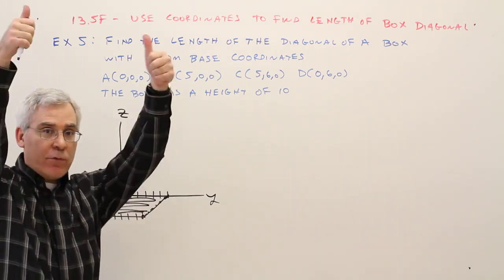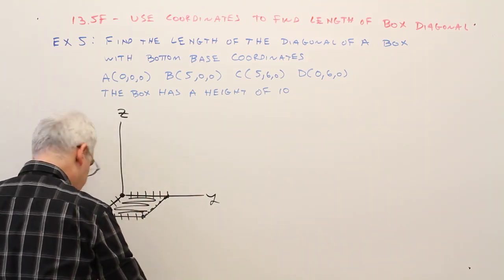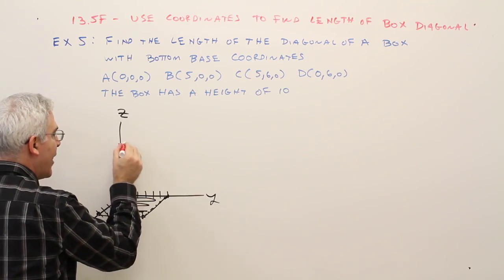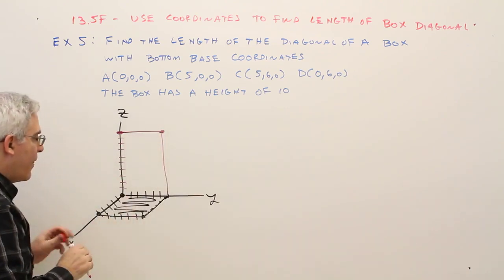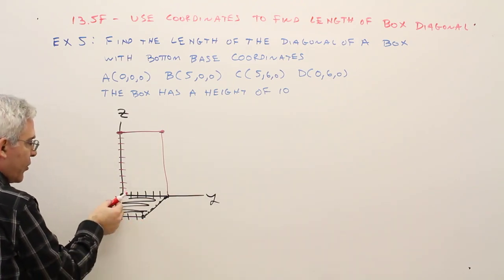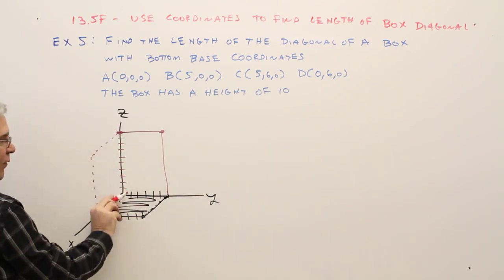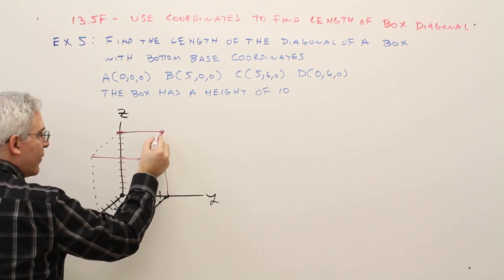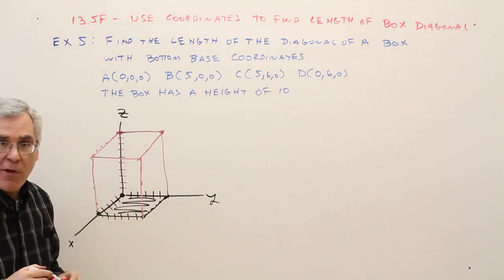Now all I want my box to do is go 10 units up from each of these 4 vertices. Okay, I'll start at these 2. These 2 are easier. 1, 2, 3, 4, 5, 6, 7, 8, 9, 10. Likewise up there. Then, from these 2, go up 10 units. So again, it should be parallel, so I could kind of just make it so this is parallel to this. This is parallel to this. So there you have it. That's just how to draw the box.